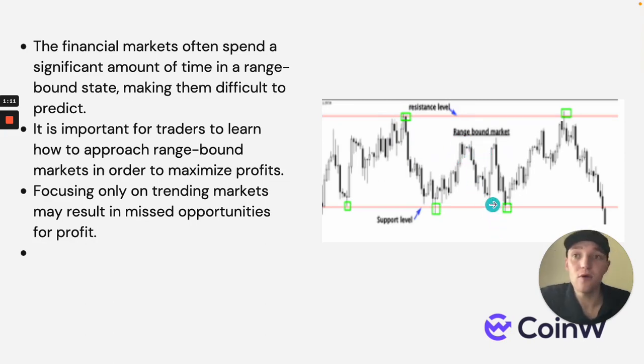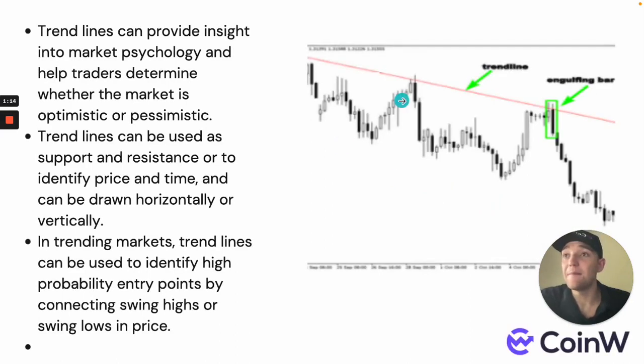Just another example. Over here you can see that we're in this clear downtrend, and when drawing your trend line, you can see that we have an engulfing candle here and an engulfing candle here. If I had to draw my Fibonacci from my swing high to my swing low, then I would probably end up getting a level at this zone where it fits with the trend line, and then we have this engulfing candle pushing the price down. So it's just another example of how you can use it.